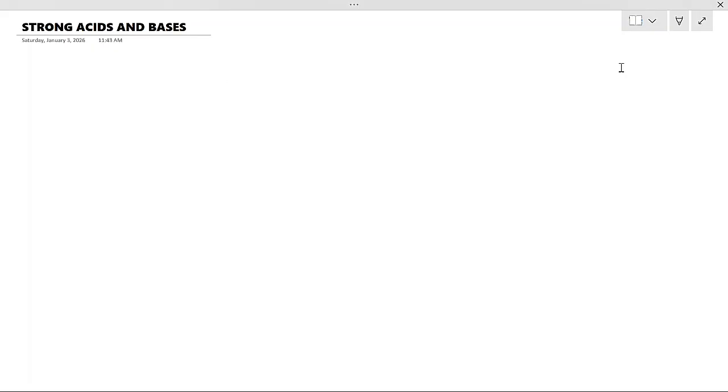We've looked generally at acid-base chemistry, and we are moving right along to begin with the strong acids and bases. So, what is it really that is a strong acid? We want to begin by knowing exactly what strong acids mean. They are acids that completely dissociate when put into water.